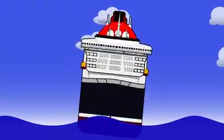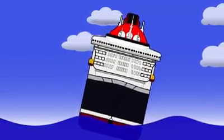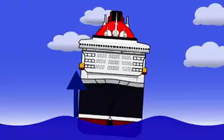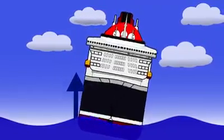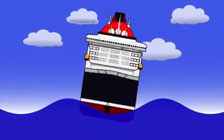She's going to roll from side to side, following the rhythm of the wave itself. And this is purely down to the fact that as the water level on one side of the ship rises, the ship generates more buoyancy on that side, and this results in a force that makes her lean over. Most of the time a ship will happily just continue riding the waves, rolling gently from side to side.